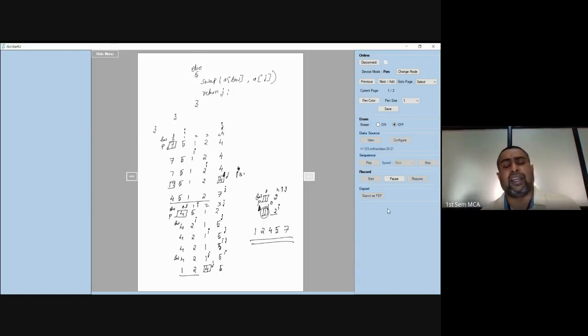After varying I and J, you will stop at one position. Then you check: if I is less than J, you should swap the ith and jth elements. Else, if I is greater than J, you should swap the low element, not the ith element. Keep in your mind, many will make a confusion like that. You should swap A of low with A of J, and you should return the J position. Return J will be the stopping of that particular function. If you don't give return J, it never stops, because we have started with while 1. That will go into an infinite loop.